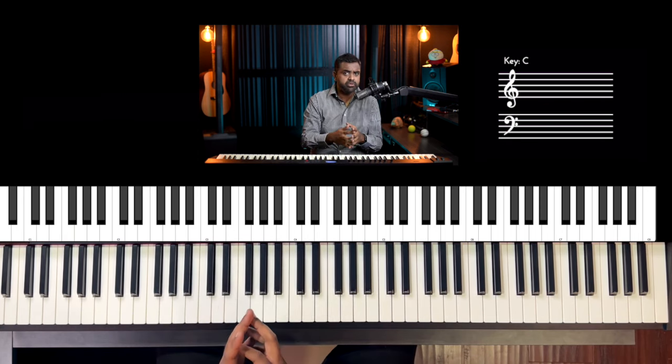And that's generally a rule while naming scales. When we write the key signature in sheet music or staff notation, we write it either with sharps or with flats. So B major would be a sharp scale.